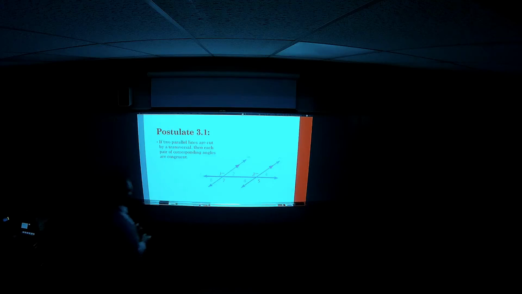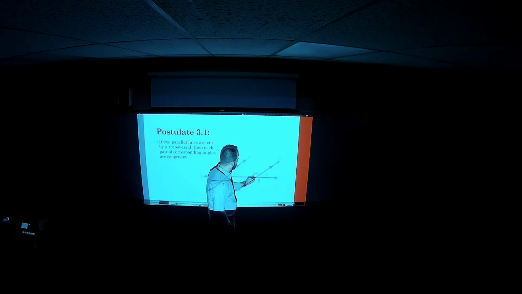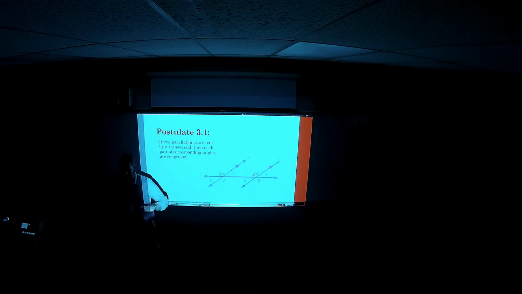When you rise so many, so let's say this is the origin, right? When I rise so many and I run so many, it forms an angle here, which is based on the x-axis and up, right? And that's the same over here. If we pick this as the origin, it's the same rise and run according to algebra. Well, that forms an angle, which is the same with the x-axis. That's why the angles are actually the same. It's because their slopes are the same, and it forces the angles to work.